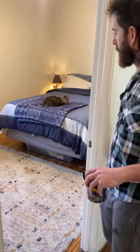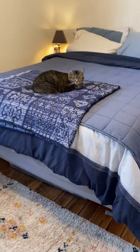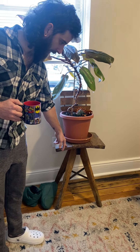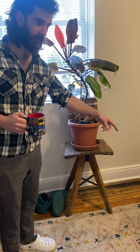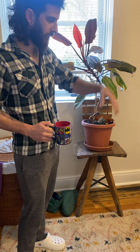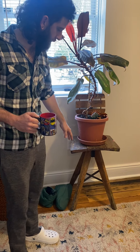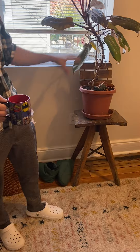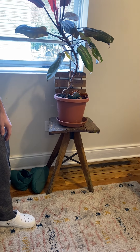The bedroom is kind of the same, just has more stuff in it — and the cats are in there, cat approved. This chair came from the 1920s — we found it in the crawl space, and it's a proper crawl space except for about 10 feet where you can actually stand up. I think it was built around 1920, so I'm going to end up fixing that chair up and bringing it back to life. Pretty cool.